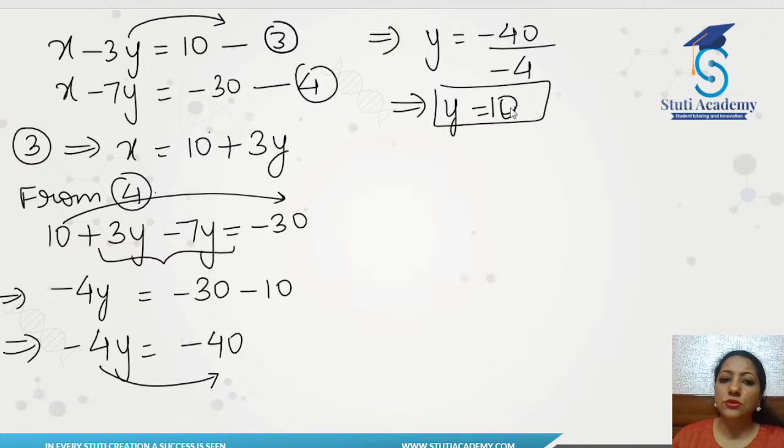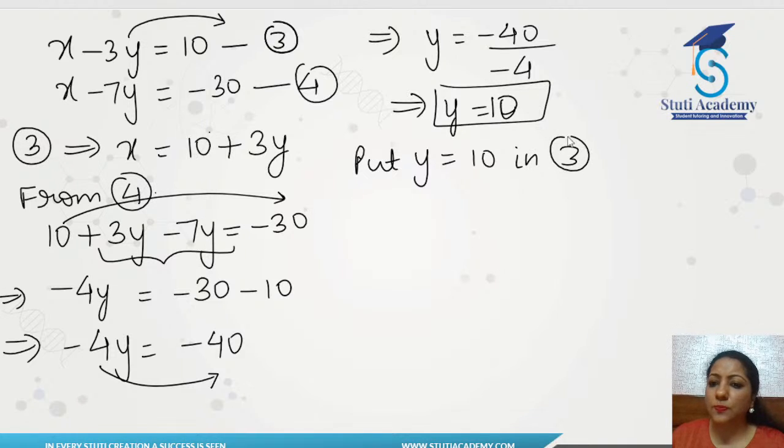Now this x equal to 10, I'm going to pick it up and put it in either the third equation or the fourth. You can also put this in the first or second equation. That's your choice. So put y is equal to 10 in the third equation. Let's put this in the third equation.